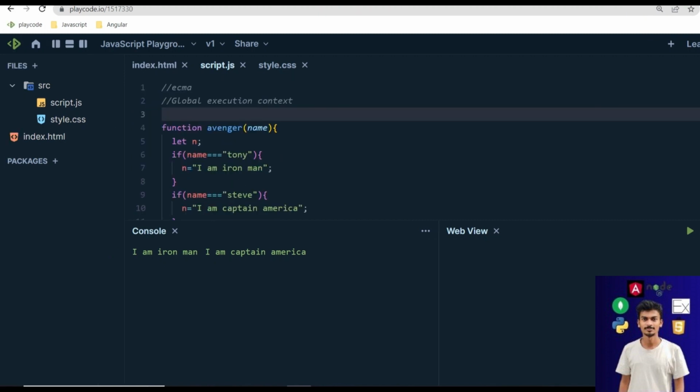Another concept I want to tell about is eval. Actually, JavaScript is an interpreted language. We can interpret at any point of time in a JavaScript execution, and we can do this by using eval. Another use of eval is that we can create our own execution context, as I explained here.